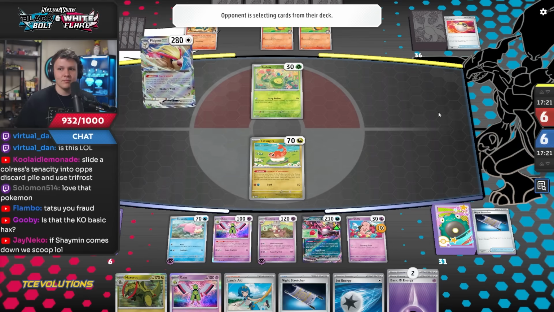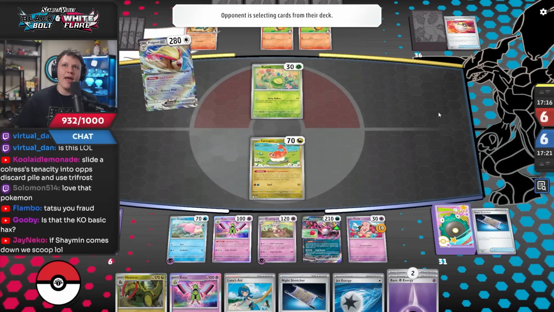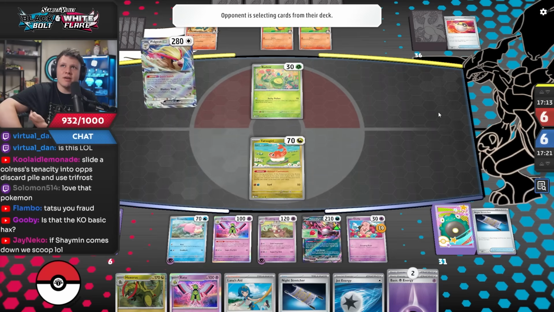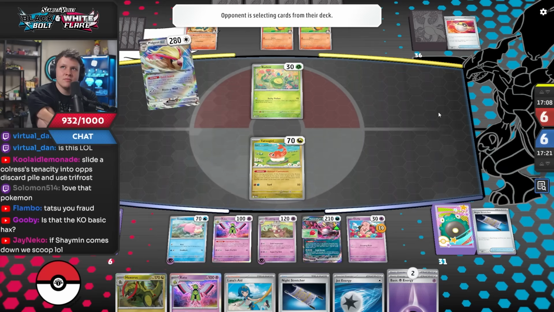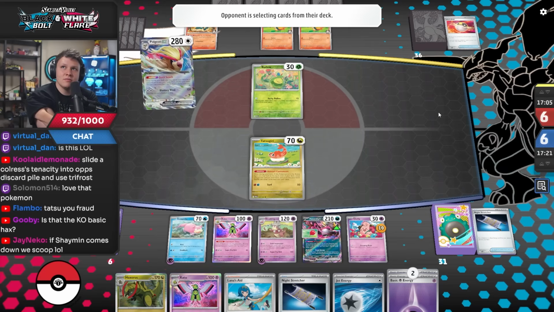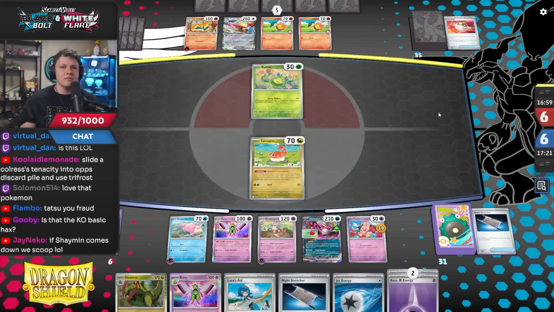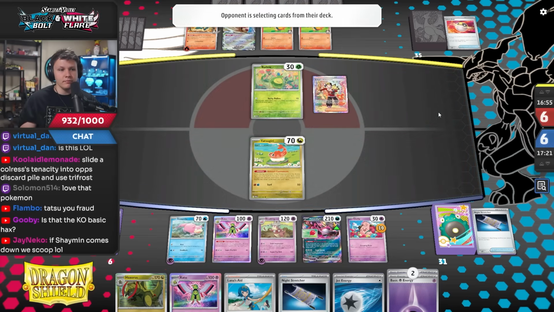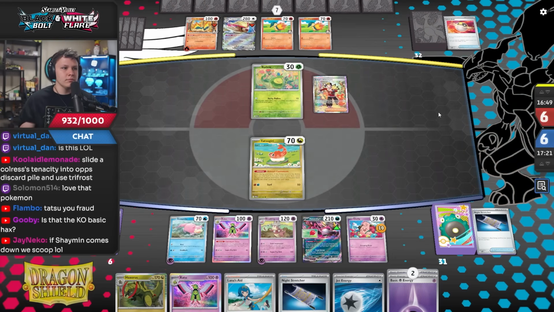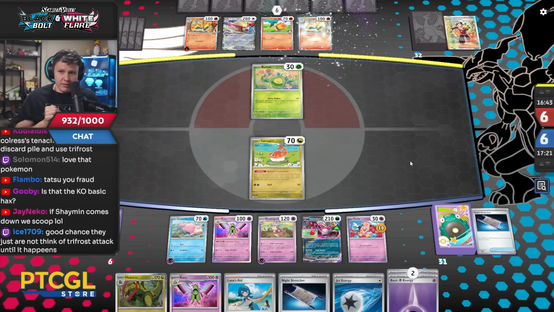If Shaymin comes down, we scoop. Yeah, can I even win? If they have Shaymin here, I don't really have a good win condition, right? I don't think I do. Annihilate's not a good answer. Haxorus does nothing. Actually, can I even KO a Typhlosion? I don't know if I can. Yeah, if Shaymin happens, we just hack it up. I should not have attached the energy to Slowpoke, to be honest. I should have just waited. Tatsu would have had my back going to the next turn anyways.